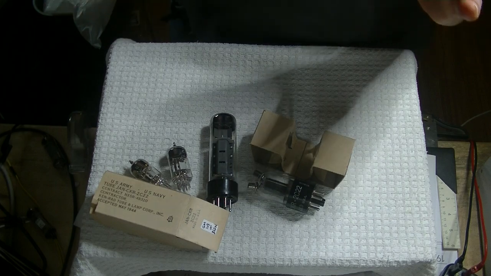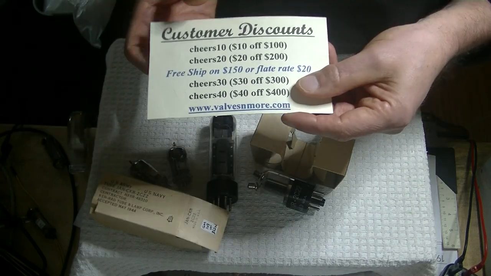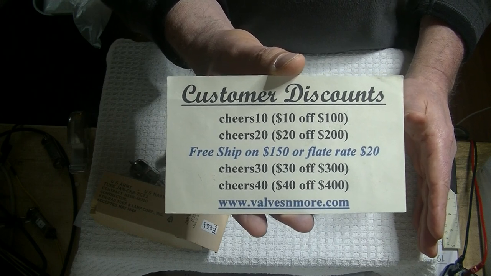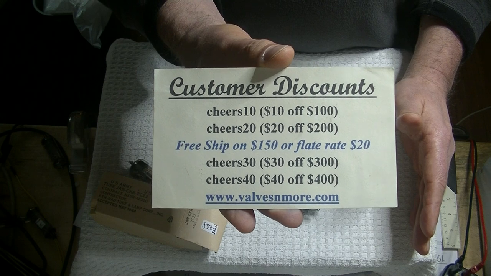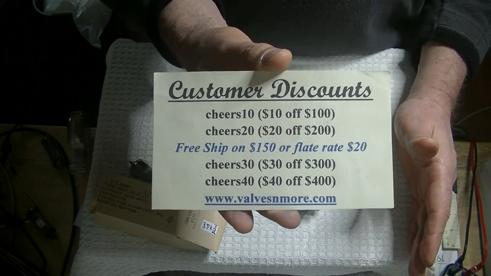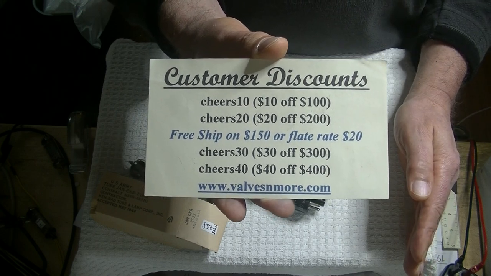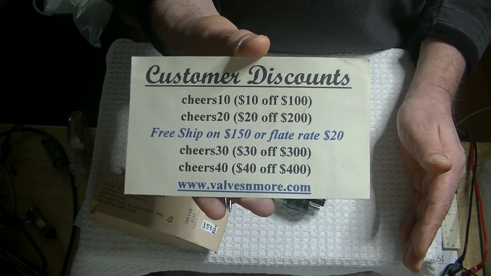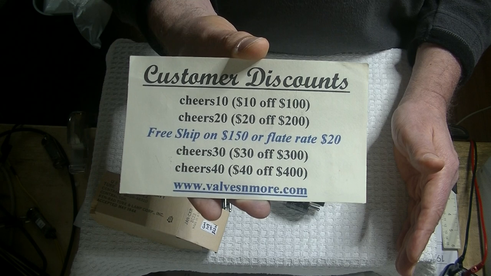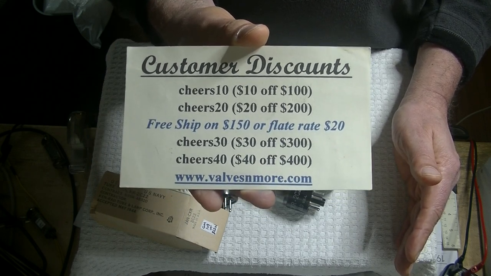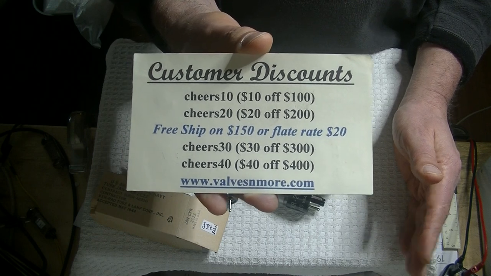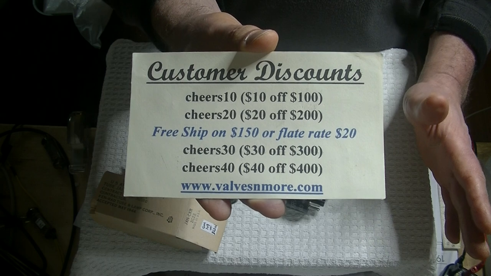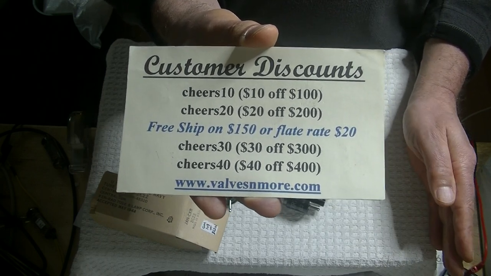Okay, well, if you watched to the very end, here's some discount codes to help you out. And actually, I should talk a little bit about store pricing. I had a talk with my partner, Charles, a few days ago. And we've decided that we're going to try and hold the store pricing everywhere that we can. But some tubes have just, the wholesale price has just gone up so much. The EL34 is going up in price. There's just no way around it. Probably the 6550. But I'm going to try to hold as many of the prices as I can. Last week, or this week, I sold a bunch of tubes for less than I can replace them for. So, that can't be sustained. Hopefully the buyers realize they were getting a great deal and understand when the tube price goes up significantly.